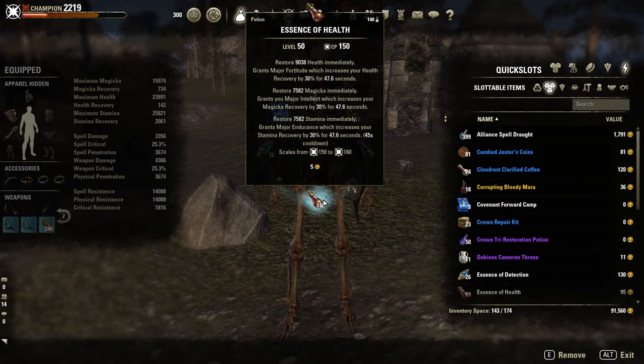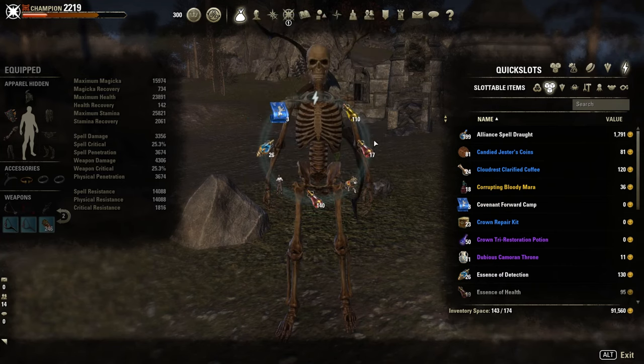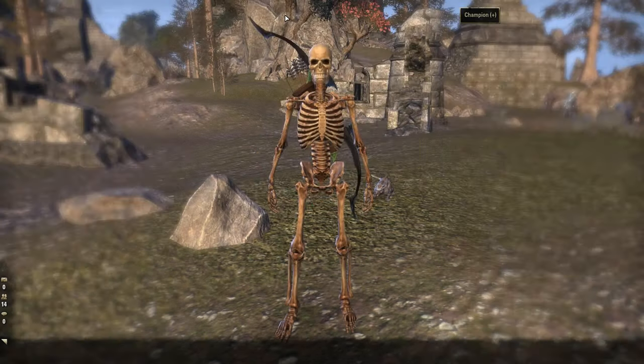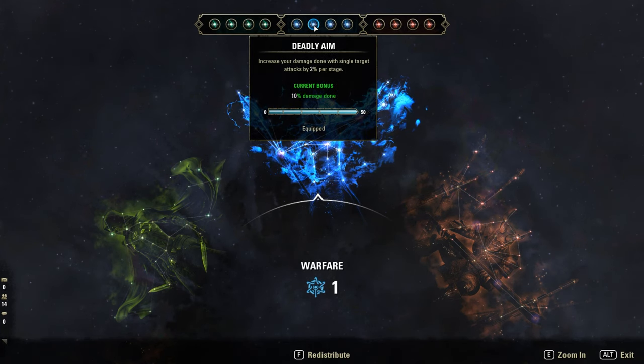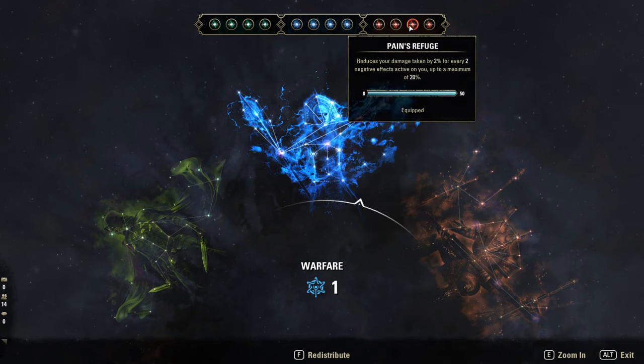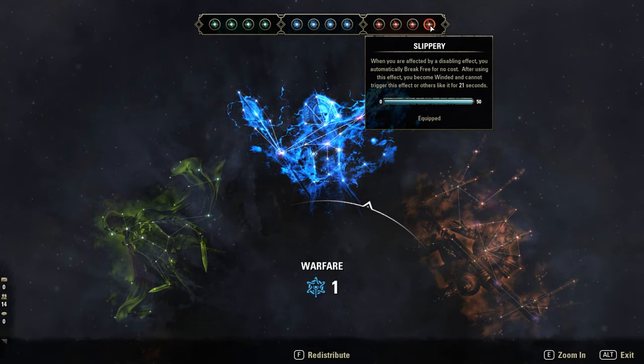Potions, like I said before, the normal Tri-Stat potions. We don't have to use the Brutality potions with Venom Arrow. CPs, nothing special. Master-at-Arms, Steady Aim, Dual Speed with Ironclad. Sustained by Suffering, Celebrity, Pain's Refuge, and Slippery.